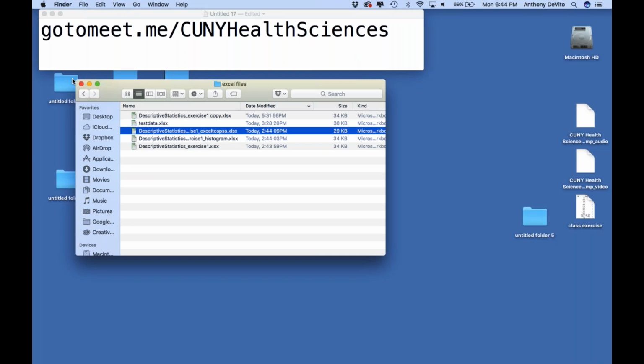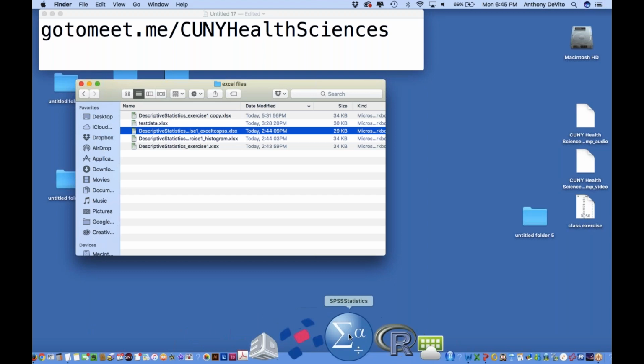Okay, so now we have a document which represents the data that we were just working with, but it's an Excel file. It's organized so that each column represents a different variable. The first column represents a numerical variable called BP. The second column represents a categorical variable called gender. And that's exactly the way that SPSS organizes data, in vertical columns for the variables, in rows for the individual subjects, or cases. So that means it's going to be easy for me to import this.